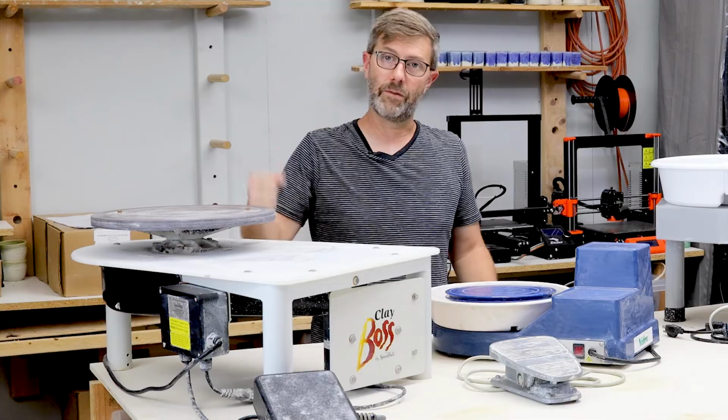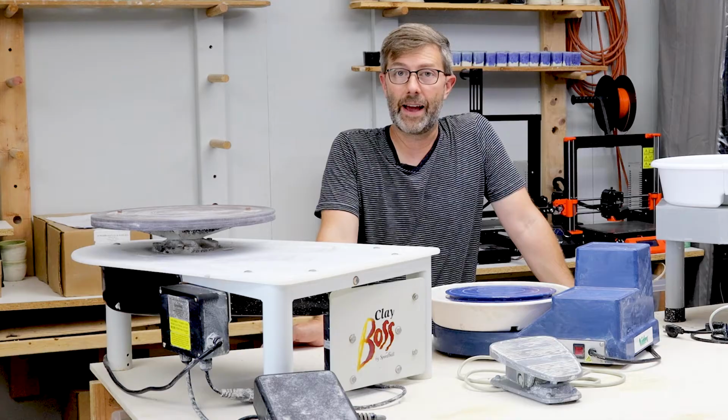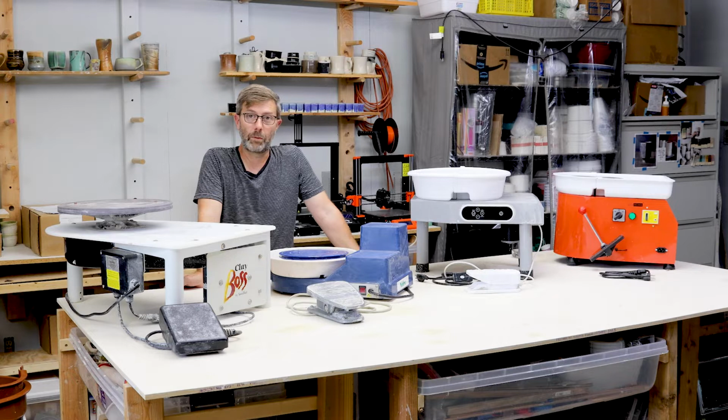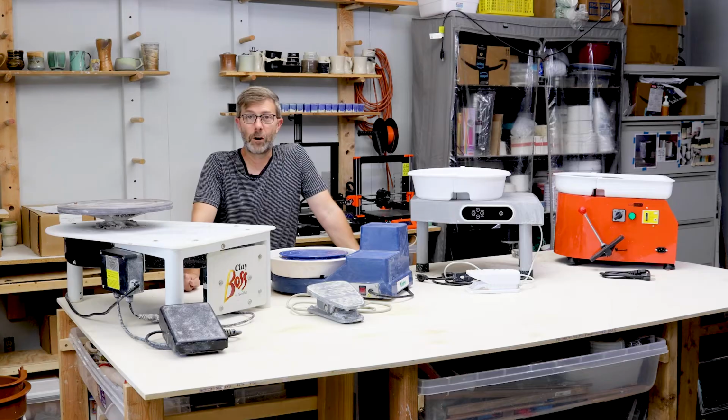But the problem is, it's really heavy. So I have a bad back and I can't lift heavy stuff. And you don't want to be taking this to trade shows or fairs or anything. You want this to sit in one place, and that's where it lives. And that's how I use it, it lives right there. That's its home. Temporarily displaced for this video.